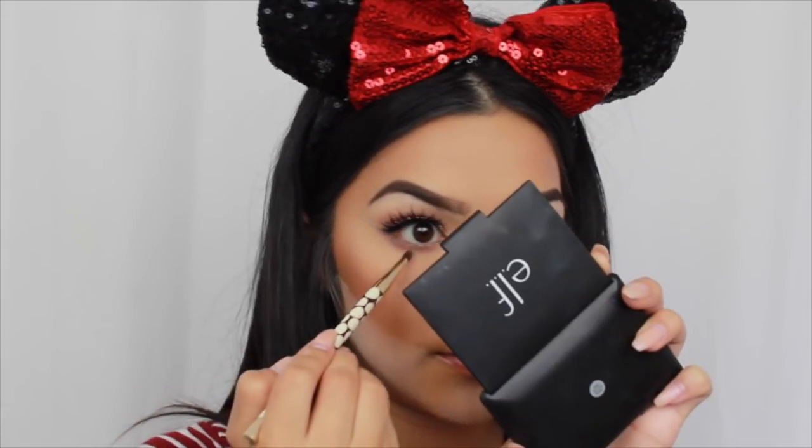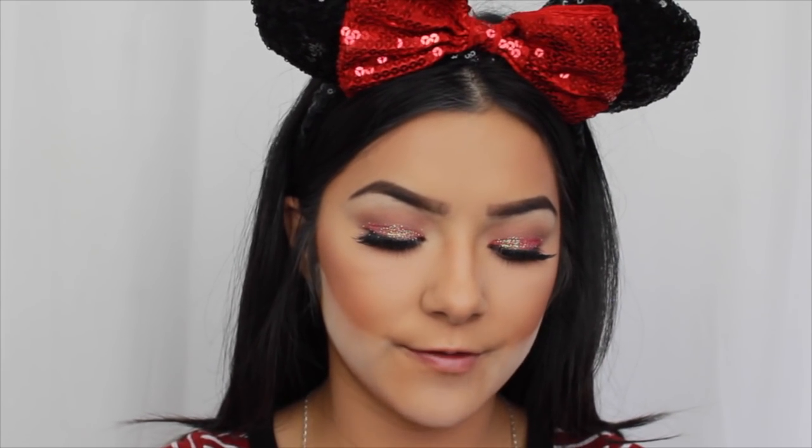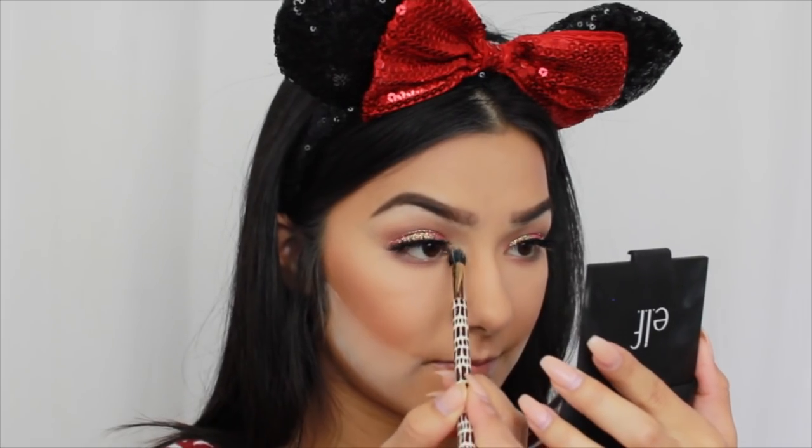For the inner corner highlights, I'm going to be taking an Avon shadow. This is called Champagne, even though it's more of like a whitish with an undertone of champagne. This is how it looks, so it's very sparkly.